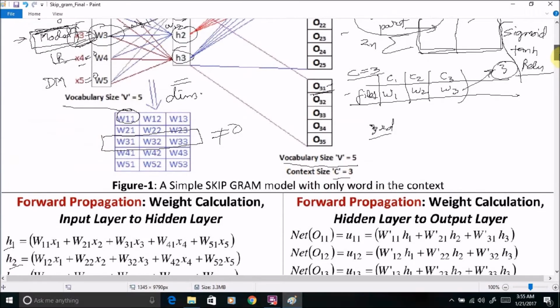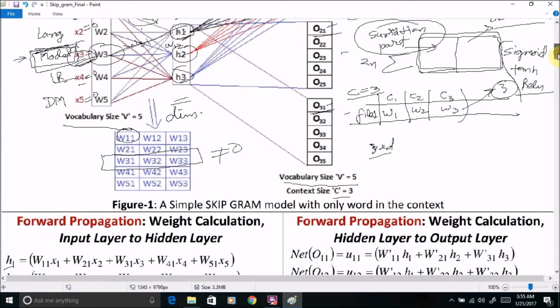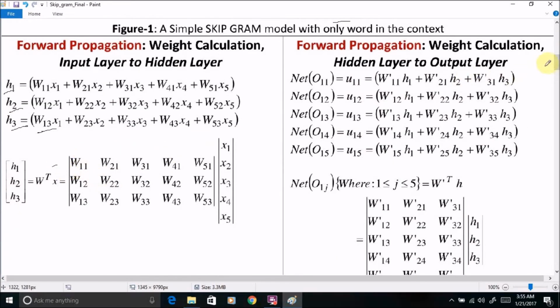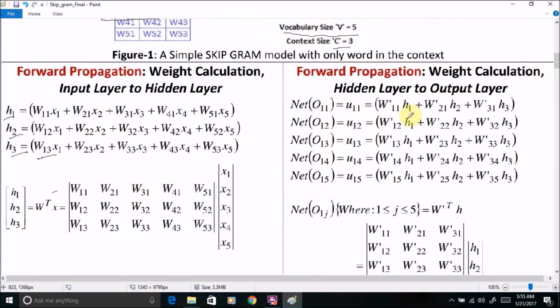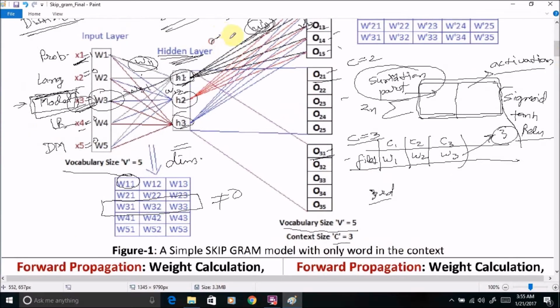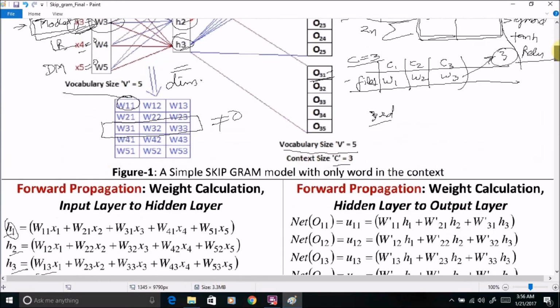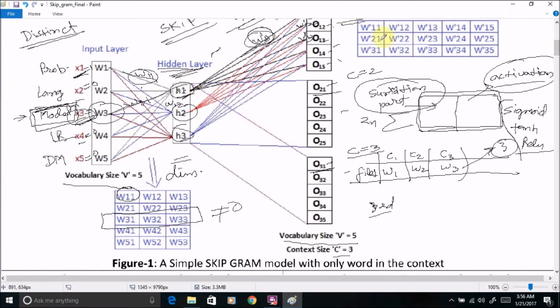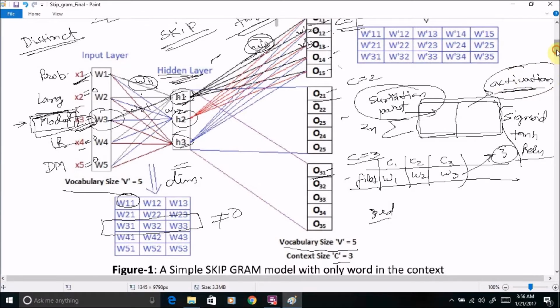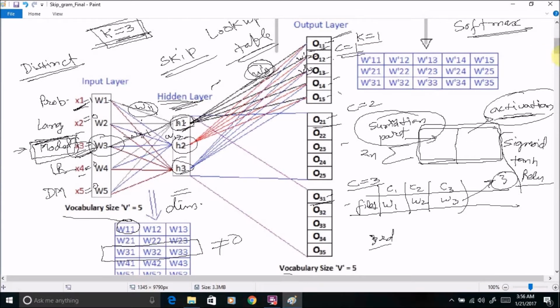We can represent all these weights of h1, h2 and h3 in the form of a matrix like that. So you can see that we can easily exchange each other. As we discussed earlier, the hidden layer doesn't contain the activation part. So all the summations of products of input and neuron weight will act as the weight of the node of the hidden layer. So we will pass this hidden layer weight to the next layer without calculation of the kind of activations that we generally calculate in the case of a traditional neural network.